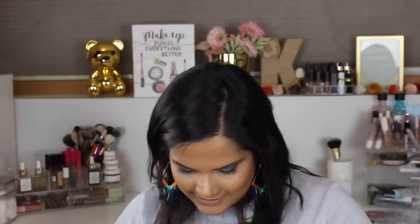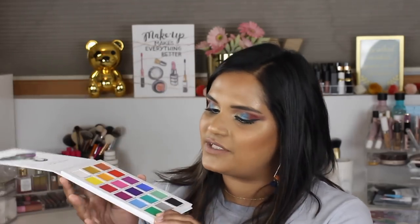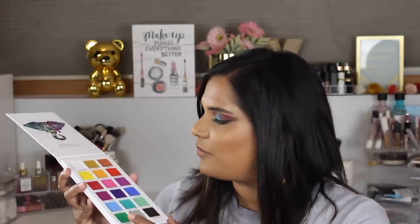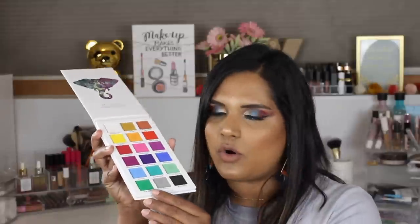Here's another brand Angelica made me buy — this is the Tropical Wonders palette by Certified Cosmetics. One of the shadows just came out — thank god it didn't explode, I just need to glue it back. It's a beautiful rainbow palette and Angelica has talked about this brand a lot. They have a newer palette that I was on pre-order for, but they had a batch problem and gave us the option to cancel — I canceled since I haven't even used this one yet. These shades are all matte and absolutely gorgeous!